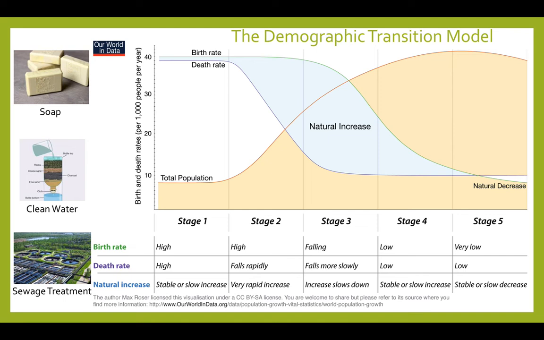So we started with a low population when we had a high birth rate and a high death rate. And then when the death rate started to decline, the number of people starts to shoot up. But then when the birth rate starts to decline, we see that the population starts to level out. It takes a while. It still keeps going up, but then it starts to level out.